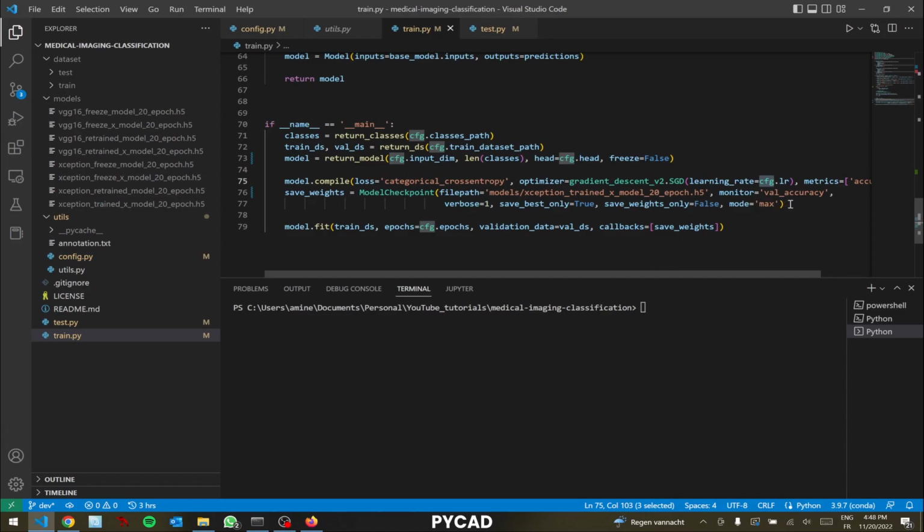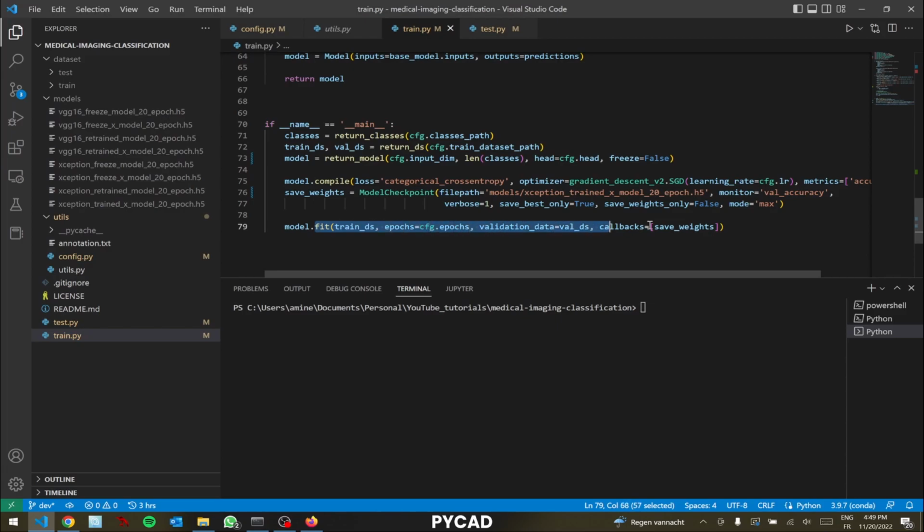And of course I am saving the best weights here in the callbacks, because I always need to check my model on the validation dataset that we split when creating the dataset. Here I am doing that on the validation accuracy. So whenever we have the best value of validation accuracy, we save those weights before getting overfitting or something.